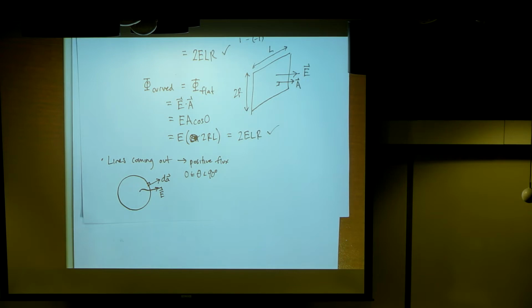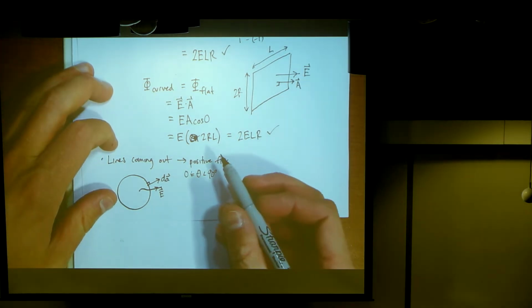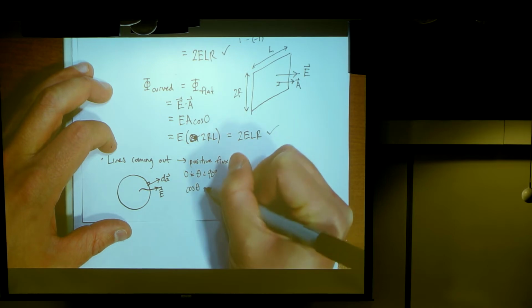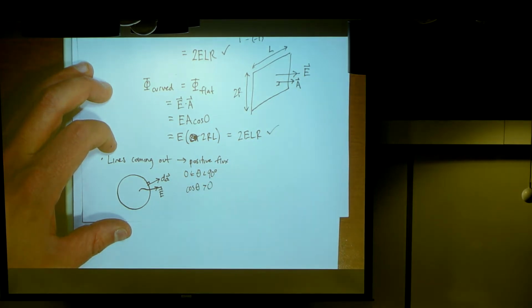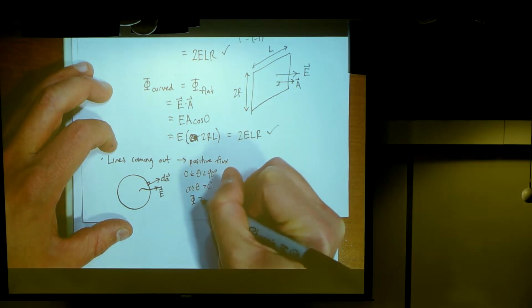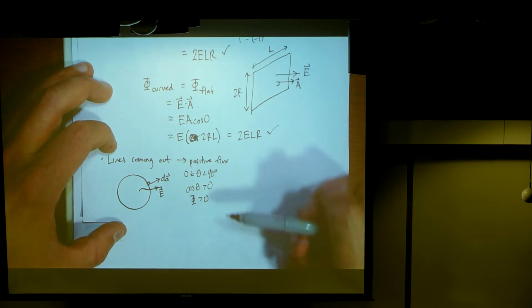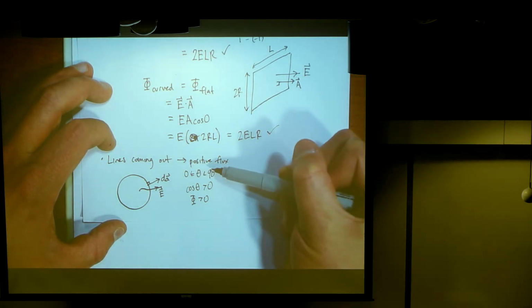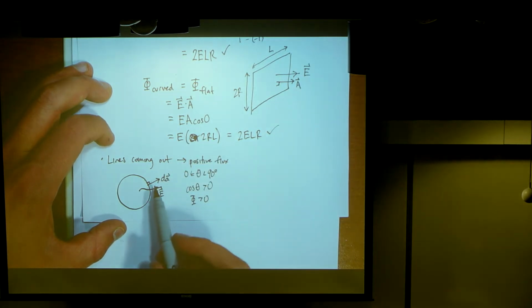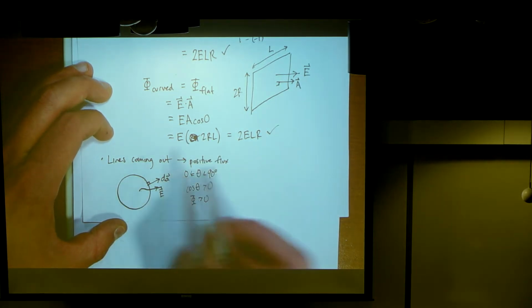Cosine of 0, what do I get? 1. Yeah, so my point is, cosine theta is going to be positive. It's going to be greater than 0 if theta is in this range. And that means my electric flux is going to be greater than 0. So you see what I mean? Because theta has to be in this range, it ensures that we get some kind of positive electric flux if you have an E field line coming out. All right?